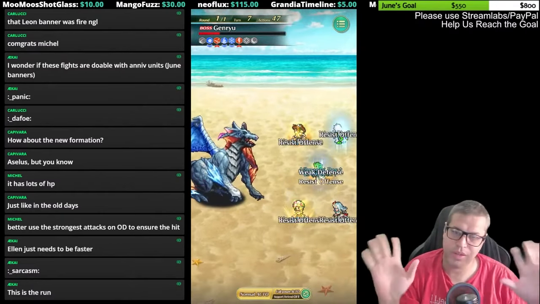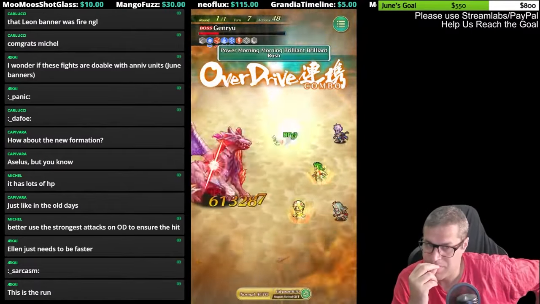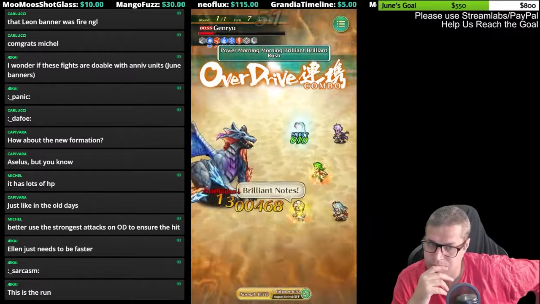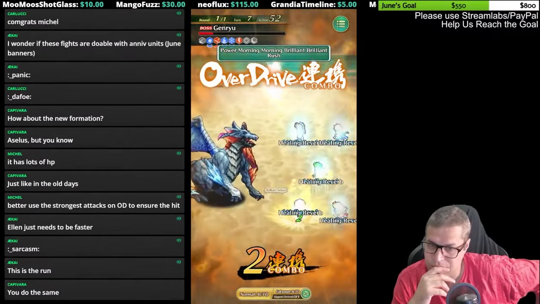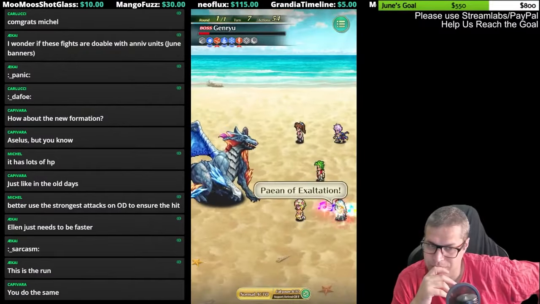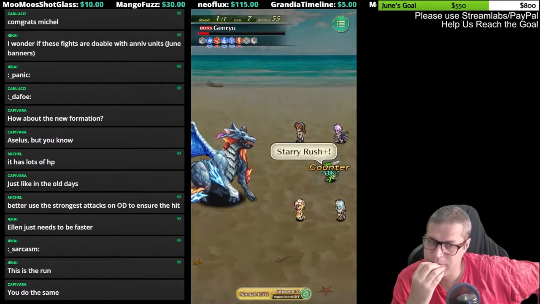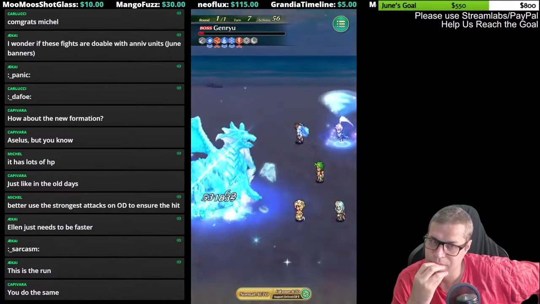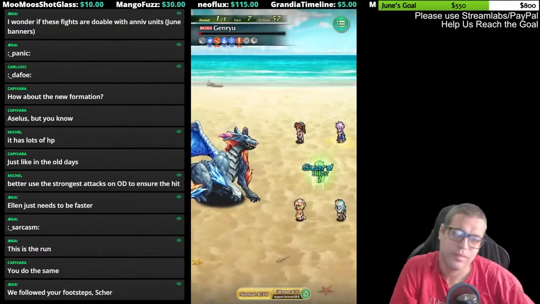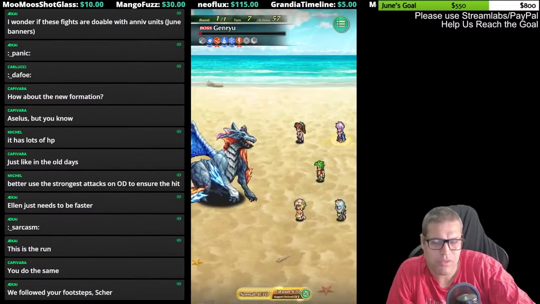This is the run. You guys only say this is the run when it's by the end, right? So many failures in the past. You do the same. I stopped at believing. Zero damage. Still not the end. Followed your footsteps. You don't believe anymore? The power of RNG.